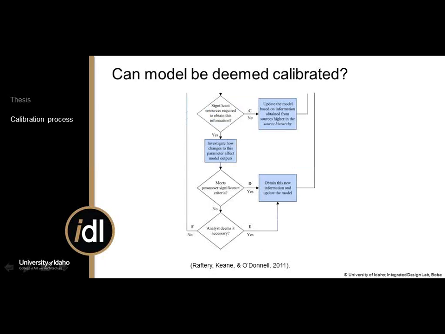Is it going to take a lot of resources to get that additional information? If not, just continue on, do the spot measurements, do the trend logging. If it is, a sensitivity analysis of the model can be useful: does the parameter that you're trying to test impact the final energy in the building enough to make a difference? If not, you can be done with the model. If it does, then get new information from previous research or from logging equipment.